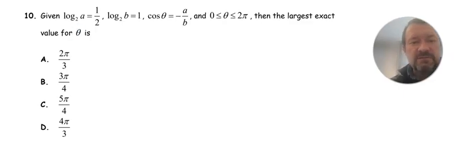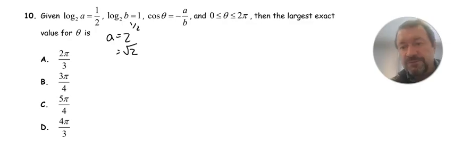Okay, well, there's some layers to this problem here. First thing we're going to do is just notice that we've got the log base 2 of a equals a half. There's only one variable in there, so this seems like what we're trying to do is give you some information without giving it to you directly. So let's just convert the form there. So we're going to see that a would be equal to 2 to the 1/2, or the square root of 2. We've got the same thing going on with the log base 2 of b equal 1. What we're really just trying to tell you is that b is going to equal 2 to the 1, or just 2.